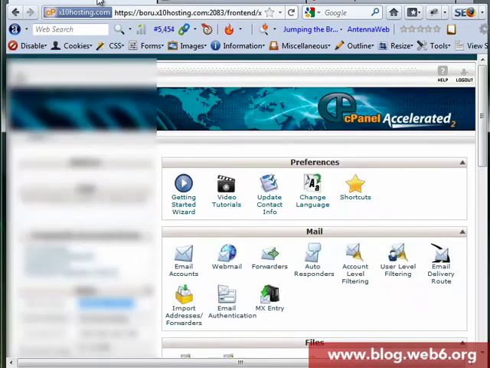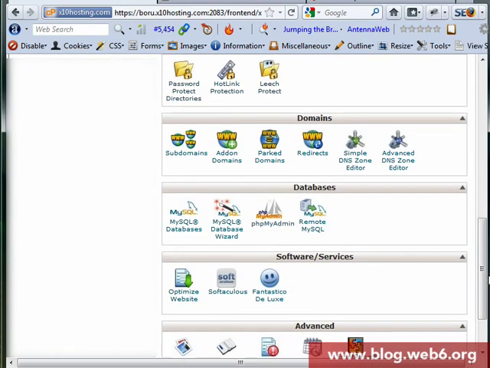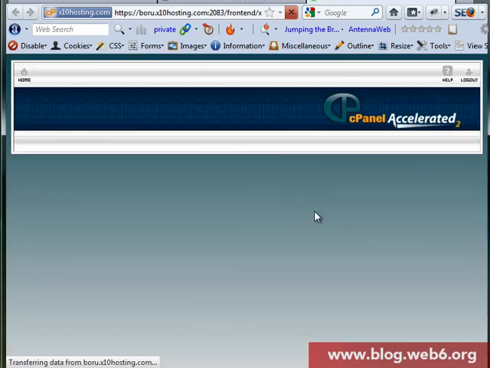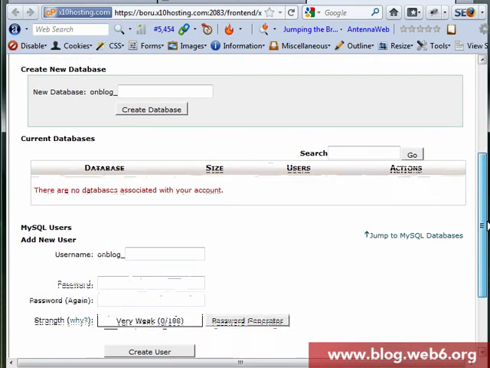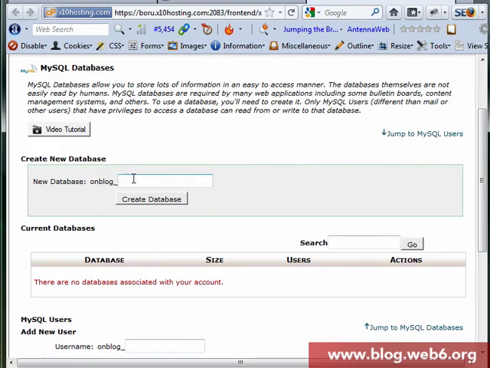So the first step is you go to your cPanel and scroll down and see phpMyAdmin and MySQL databases. First we're going to MySQL databases and open it up in a new window or new tab. Here, as you can see, I don't have any database name, so we click on new database and type in a new database name, 211. Just make sure that you make a unique one, and create database.